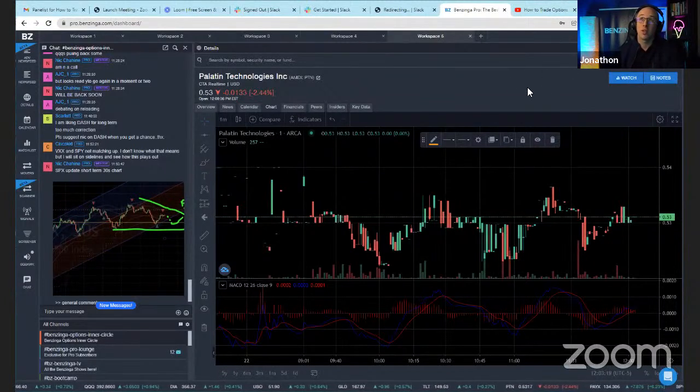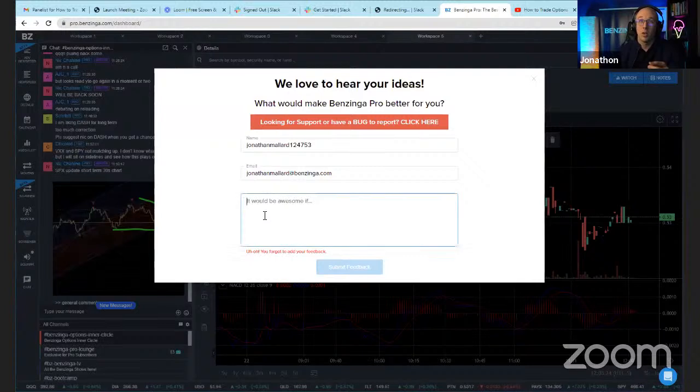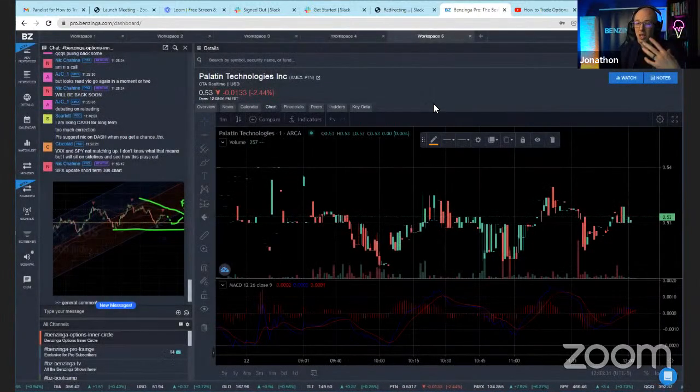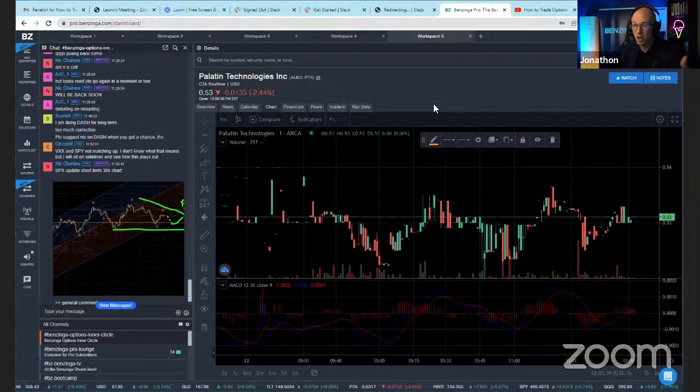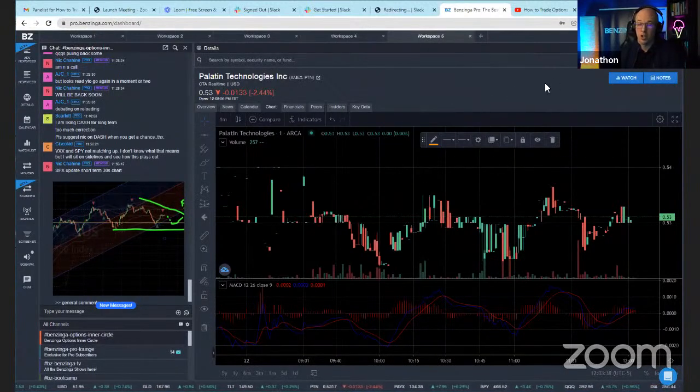Do me a favor though, once you're inside the system, you do have the send feedback button in the upper right corner. That's how we prioritize the scanner, the advanced news feed where you can say only show me news on stocks from 10 to 20 bucks with a certain RSI, that type of stuff. So please do request that trading execution, as I'm sure that'll be helpful for a lot of our members. But right now you have to execute your trades through your broker.